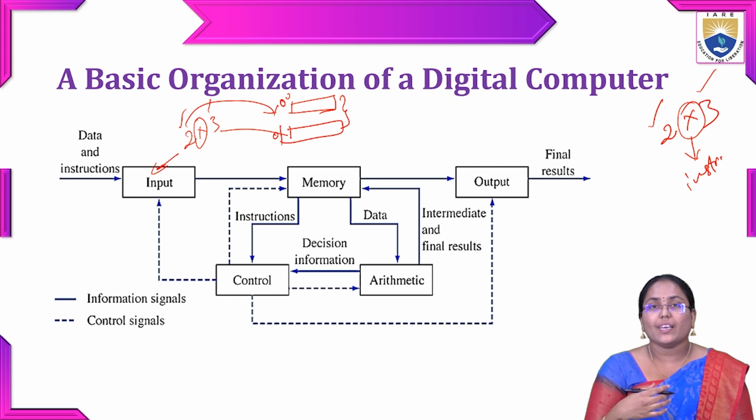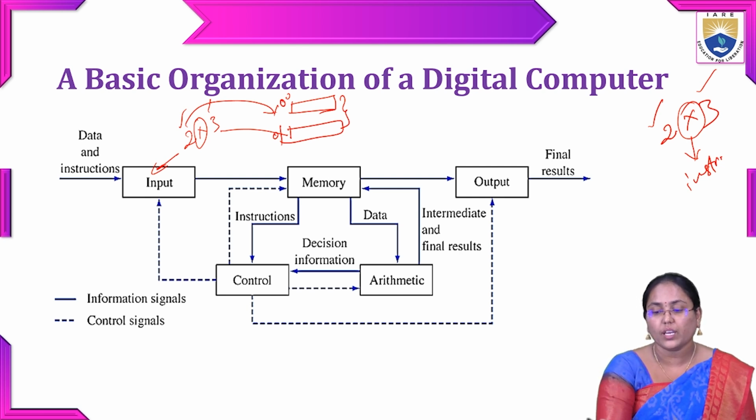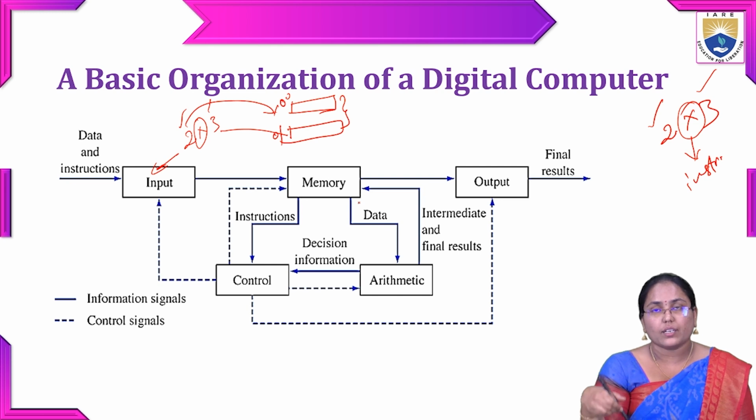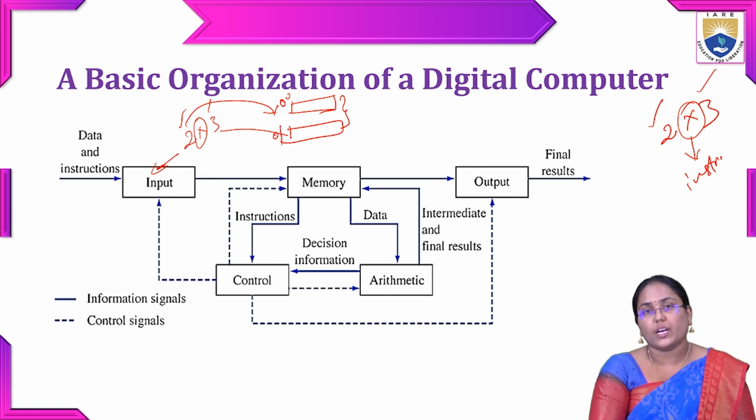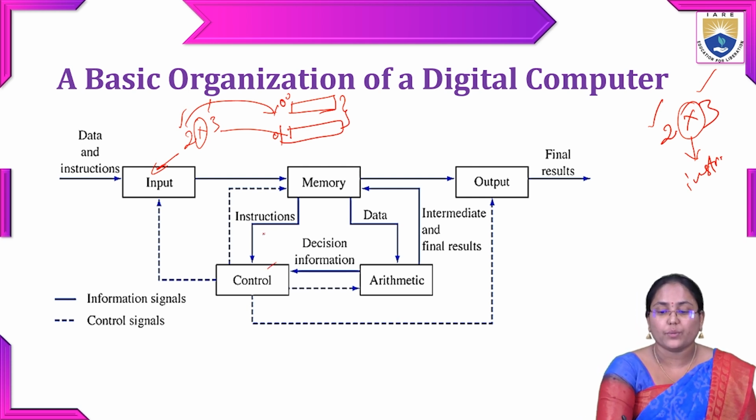Directly, I won't be able to put it in the temporary memory and process it. So every time I need to store it in the memory. Then after that, I'll give the data to the arithmetic unit, and also how to control the data. In what way I should manipulate this particular data is given to the control unit over here. That is the instruction, like a multiplication operation.